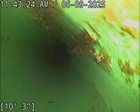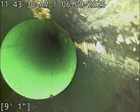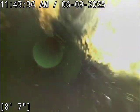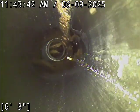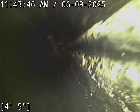So it wouldn't hurt to clean the line, but I mostly am pointing it out just for the sake of kind of seeing what happens. I don't even know if it's a year-old home. You've got grease built up already at this point. So it's what I tell most people is a rule of thumb. And this is not at a point where it's outrageous or significant. My camera scraped a bit of it loose. I'm just kind of pointing this out for educational purposes more than anything.